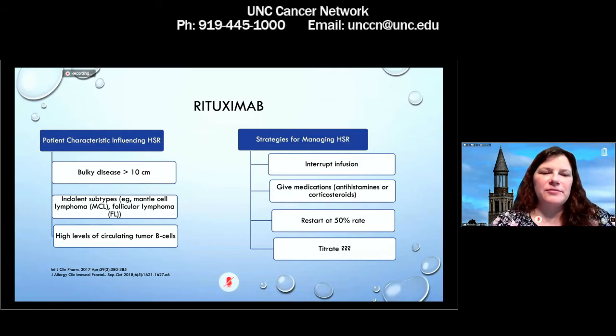And then, if someone's reacting multiple times to the rituximab and you decide, okay, we can't keep titrating it, then to finish a dose that may require admission for the night, or sometimes the provider may just decide, okay, run it at that rate for the duration of the clinic day, and then when everyone's ready to pack up for the day at the end of the night, we can just stop and the patient gets what they get, knowing that next time when they come in, they'll probably tolerate their full infusion with no issue.